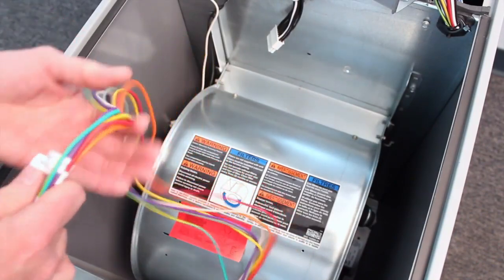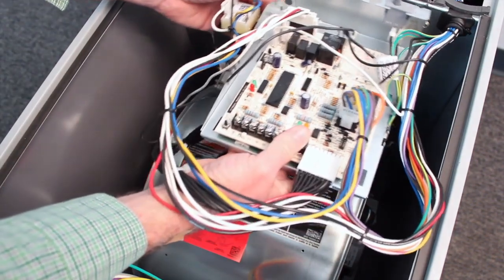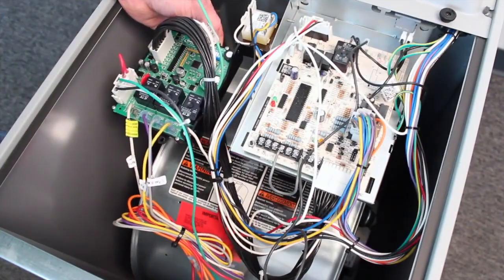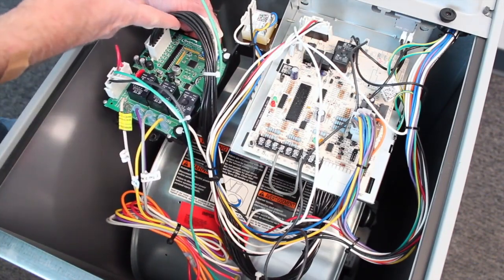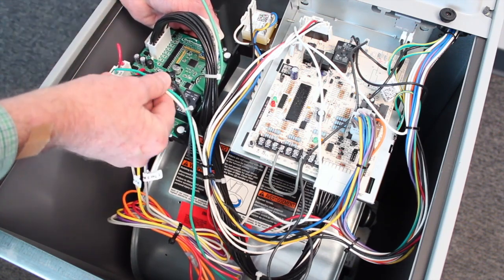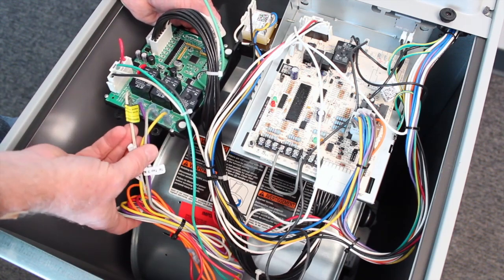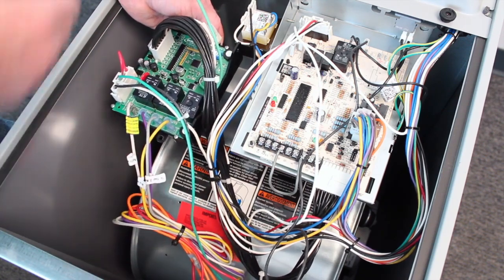Here is the Azure wire harness. We'll go ahead and lower the OEM control board. The final step is to reattach the OEM harnesses to the QuickSwap board. I have the 16-wire harness here and the 3-wire power harness over here. Also attach the speed taps from the Azure motor to the board and we're ready to give this a test.